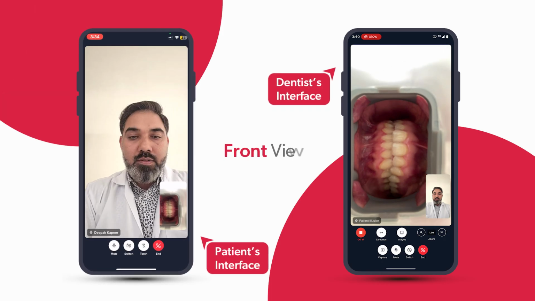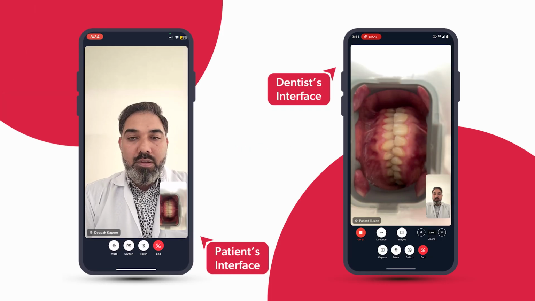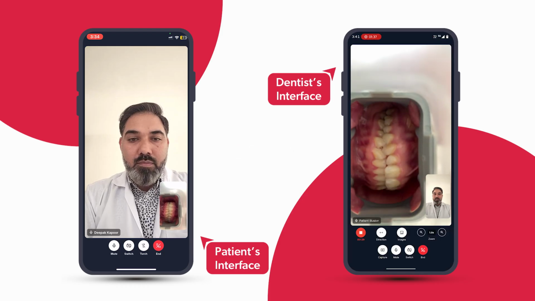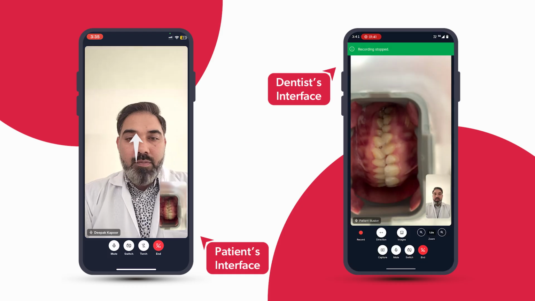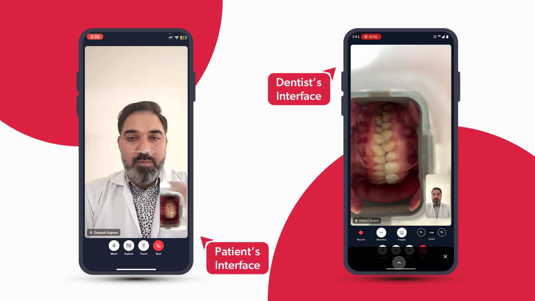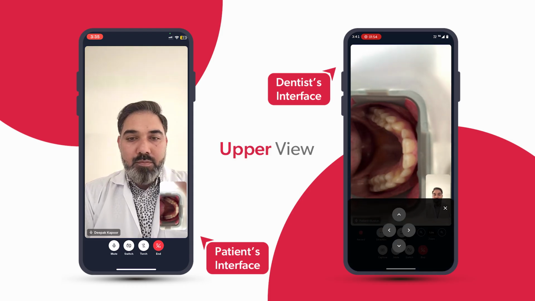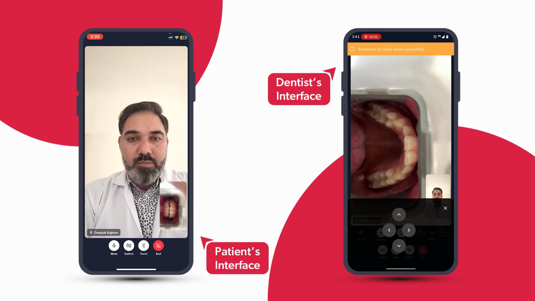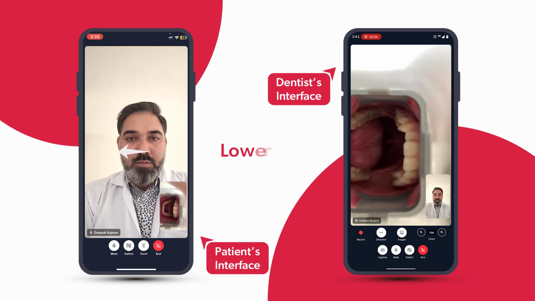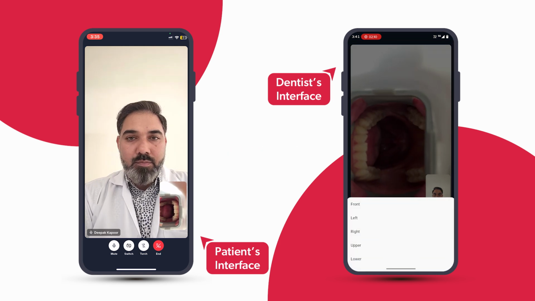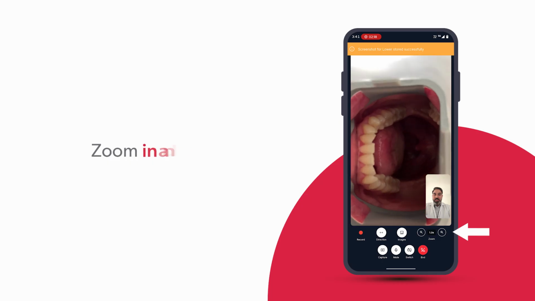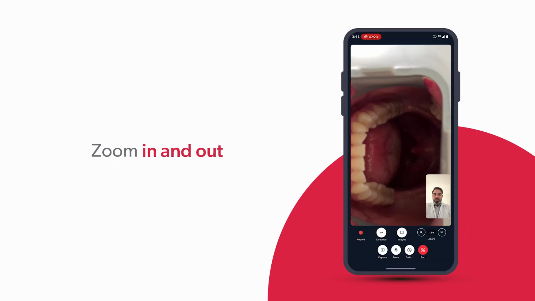Click on it to guide the patient to move the Scope360 in different directions. Click on these magnifying glasses to zoom in and zoom out.